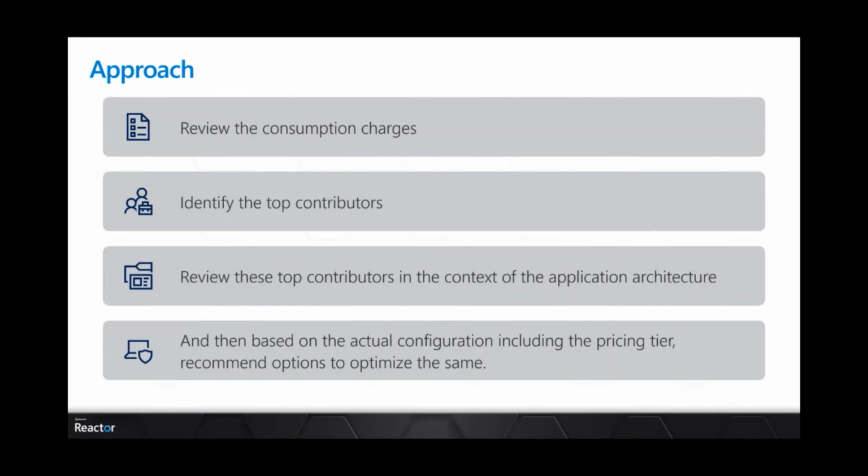It could also be the case in SQL, where you may say, hey, I don't need too many DTUs, but if your database storage size itself is too big, you cannot go below a certain amount of DTUs because of your storage requirements. So always review all these top contributors in the context of the application architecture. And then based on the actual configuration, which includes your pricing tier, I recommend options to optimize the same.